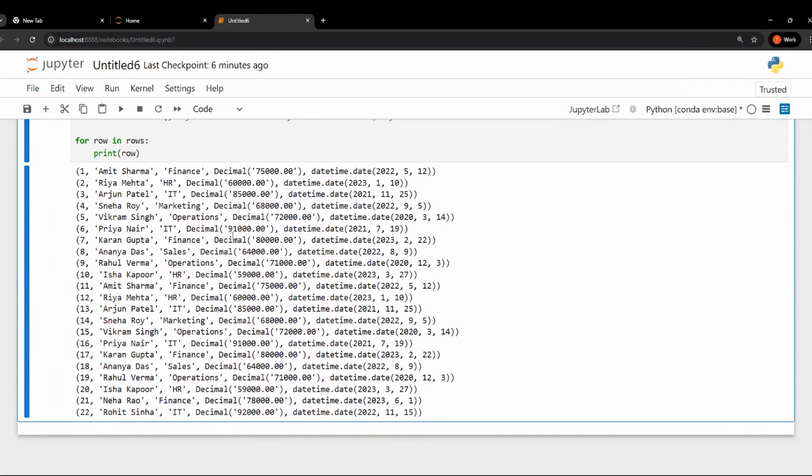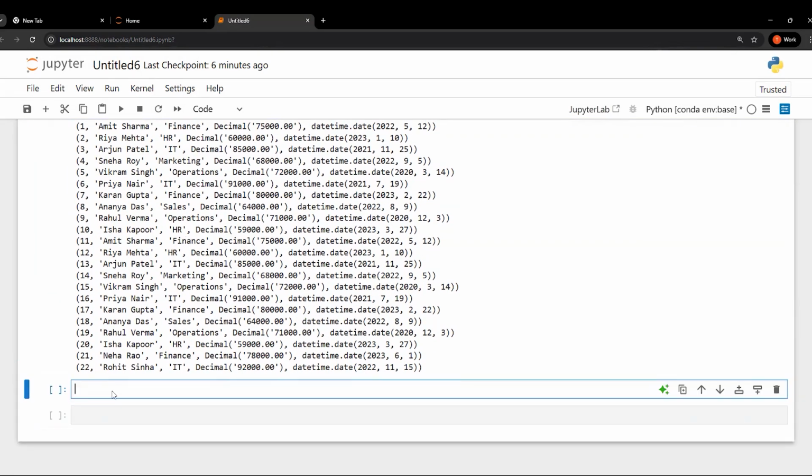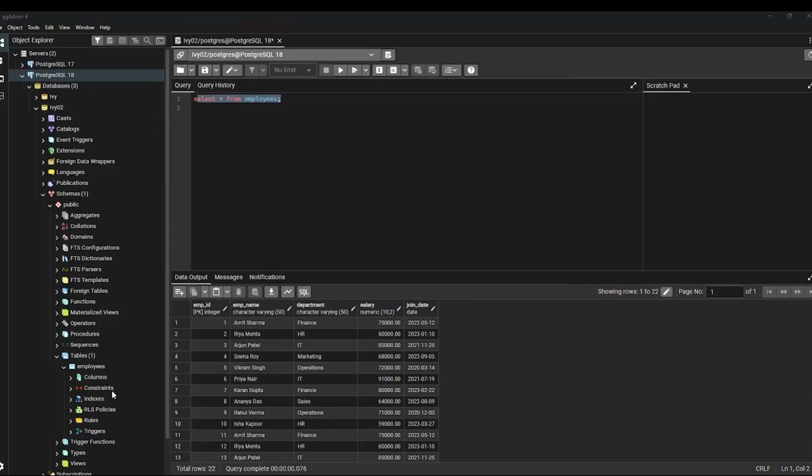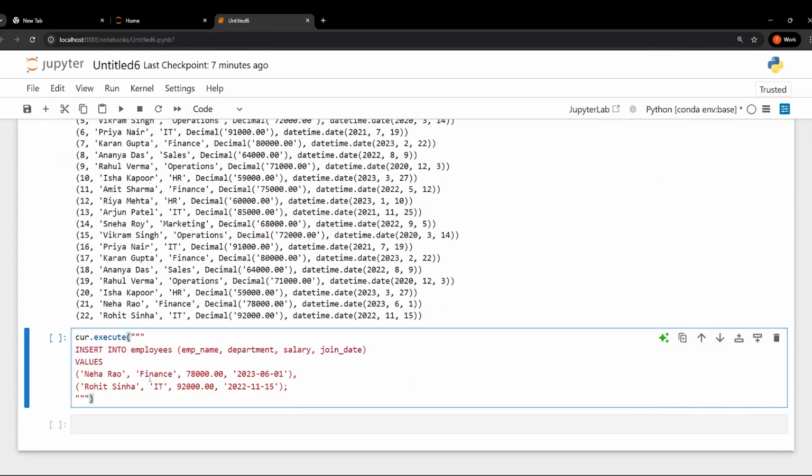Now, once you have this dataset, what else can you do? You can insert a lot of queries as well. For example, let's say I want to insert some rows, so I can use the same command, cur dot execute, open bracket, and then I will paste a query. Let's say I'll copy this command and paste it over here. Now let me change the name. Let's say I will change it to Naveed, and then I will change it to, let's say, RN.